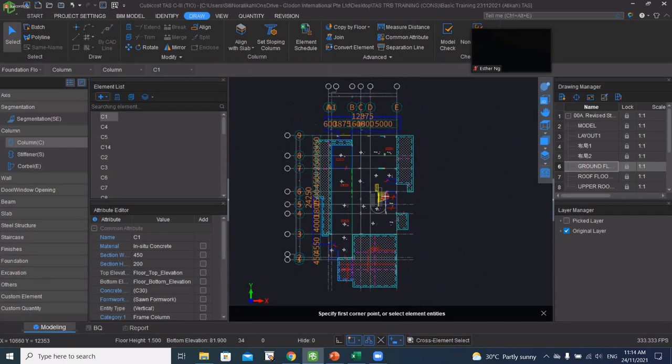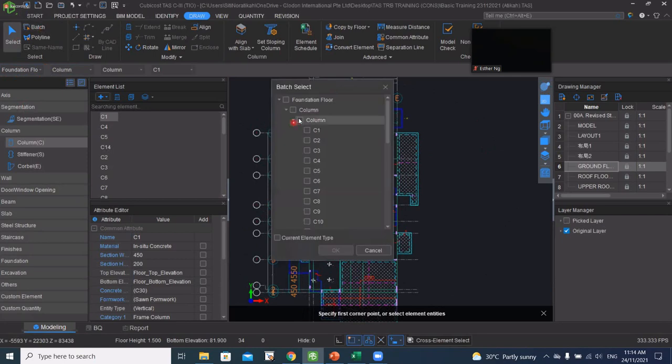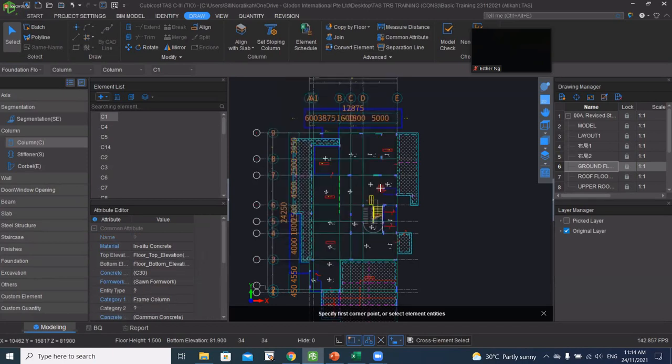For Kaiwen, you mean repeat for the foundation floor for the column stump? All right. Currently I am in my foundation floor, but I want to delete my column first because I want to show to Kaiwen. So I delete my column first and click on OK, and I just press delete. Here I also need to delete this one.